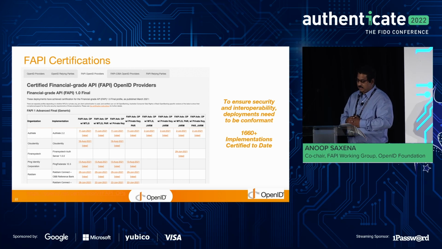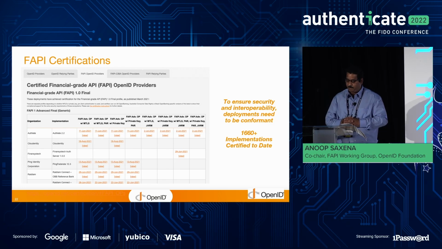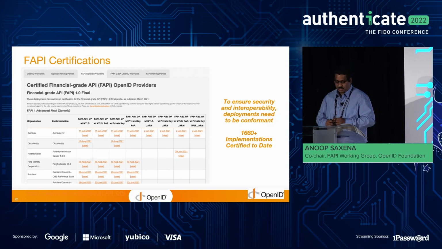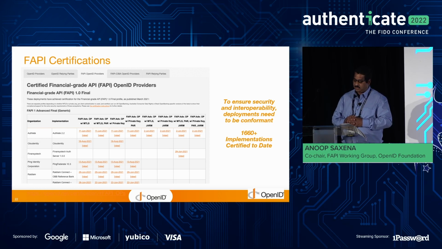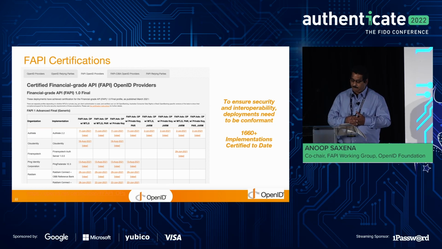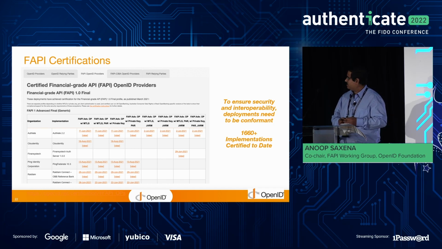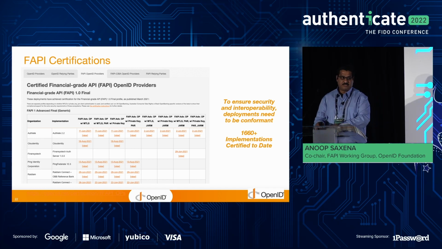So another reason FAPI is so successful is it has a lightweight, low-cost certification program. To promote high-quality implementation, it has an exhaustive conformance test suite that allows implementers to ensure that software is secure and interoperable. In certain jurisdictions, it is required by the regulatory body itself. In other industry-driven ecosystems, like Financial Data Exchange, certification is desirable or required to build confidence in implementations. So far, we have about 1,600-plus implementations, which shows that this program is providing value as a secure global standard.